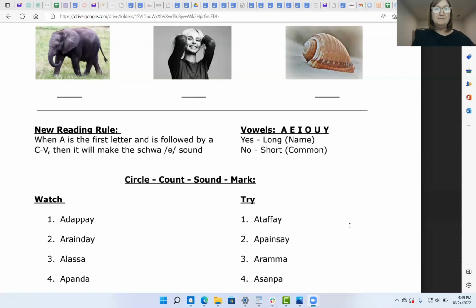The reason this gets a little confusing is because if the A is at the very beginning, you only look at the letter 2 doors down. That first one doesn't count. And this is only for A at the beginning. It applies to no other letter at any other time. You'll be surprised how often you're going to see that: A at the beginning with another vowel 2 doors down, and you'll go, oh, well, I already know that A says "uh." Just another reading hack. All right, let's try the next one.